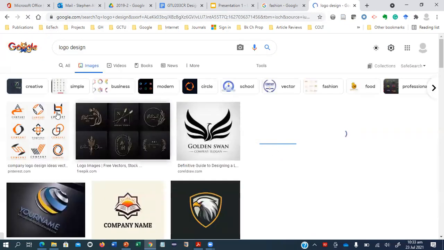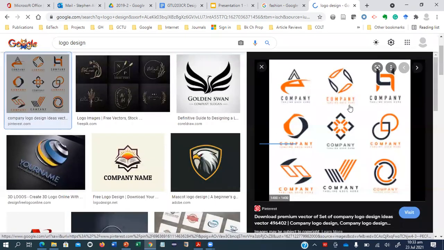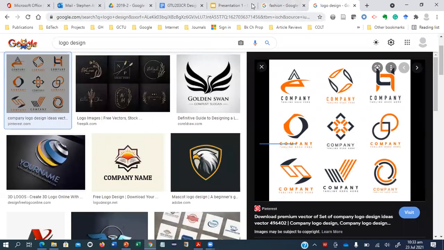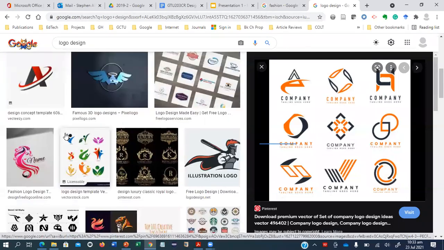But what you will be expected to do is come up with a logo. And there are websites that can help you to design a logo. They'll give you ideas as to what to do, but you don't have to copy somebody's design.